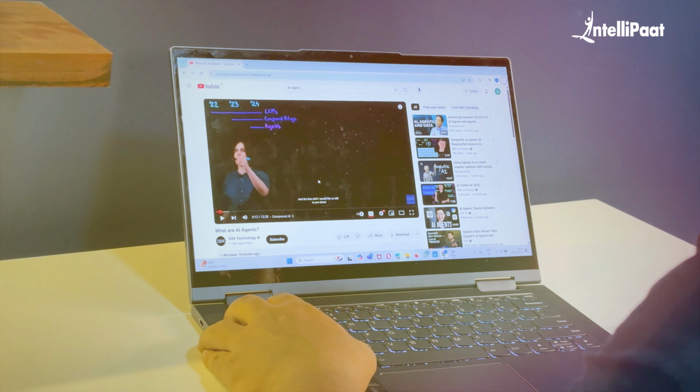Let's create our own notebook. Open notebooklm.google.com and log in with a Google account. As soon as you open Notebook LM and log in, you will see this interface. These are the notebooks that I have created already. Now we can create a new notebook by clicking Create New, and then we will see this Add Source page.